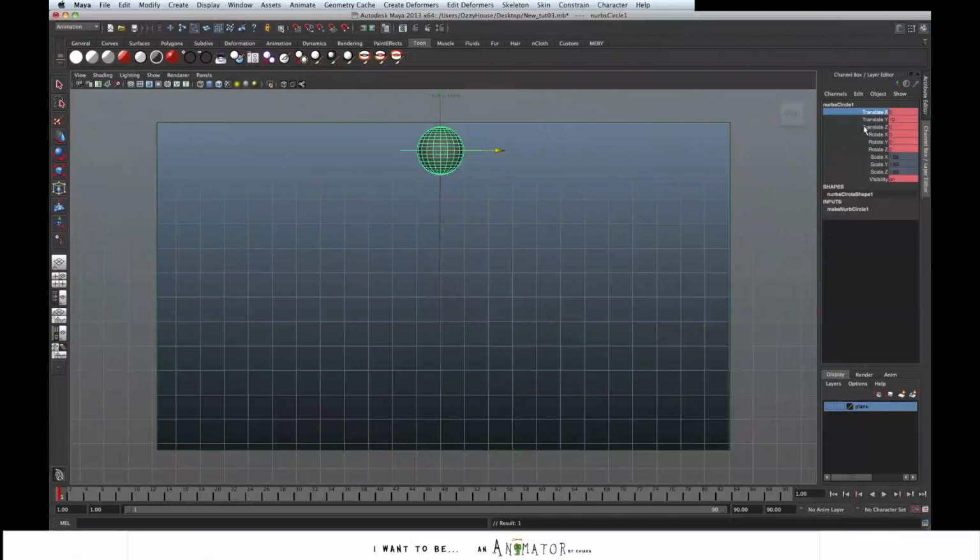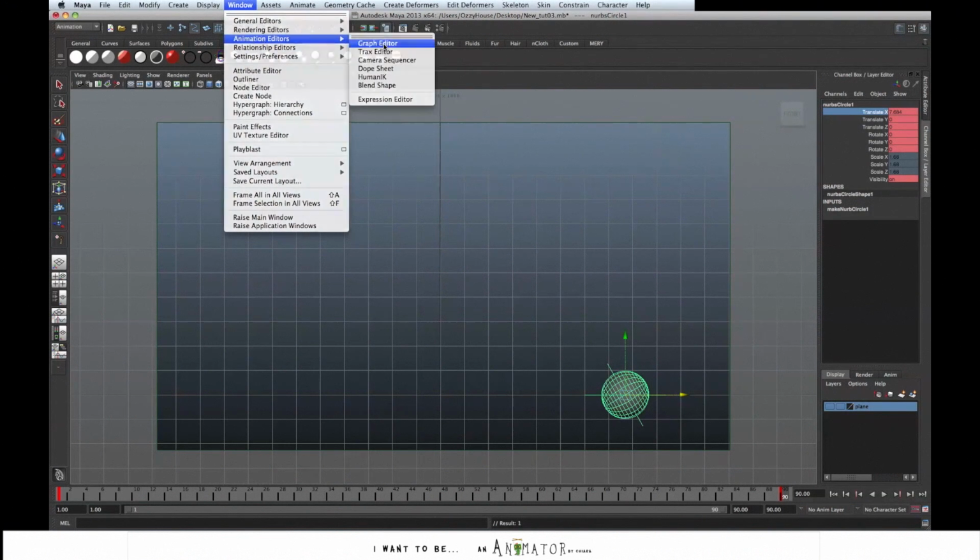Let's see the bounces with squash and stretch. You can exaggerate if you want. Okay, now we can add the forward movement. We set the key at frame 1 and at the end of the shot at frame 90. We go back to the first key and we move the ball to the left of the screen, just out of the frame. And on the last frame, we move it to the right of the screen.